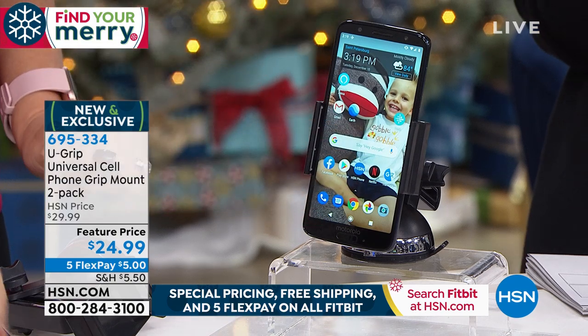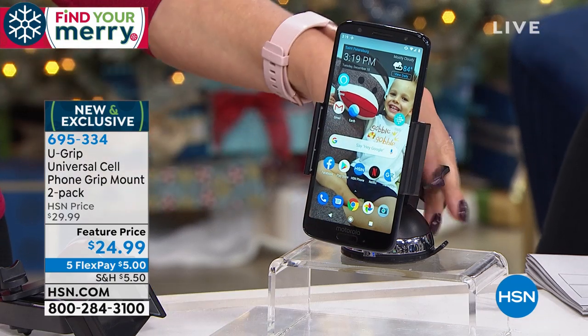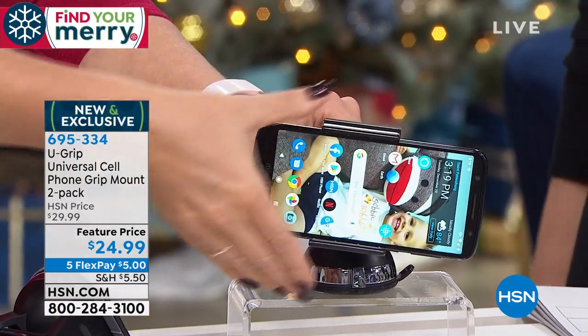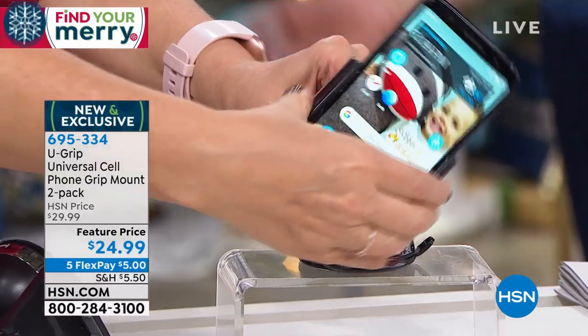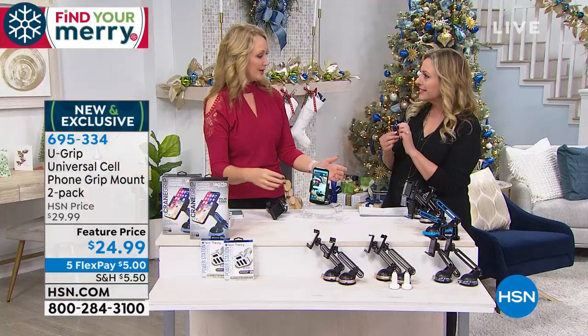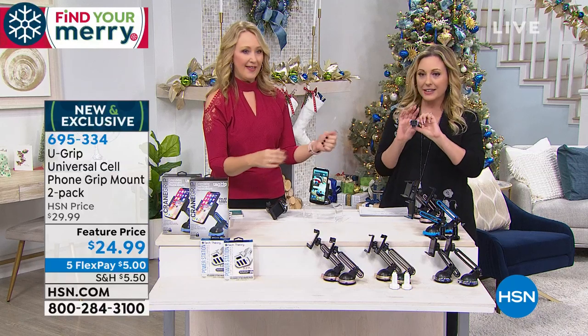So this goes in what used to be called your cigarette lighter back in the 1800s. Right, back in the olden days, with a horse and buggy. And now you put it into the cigarette lighter, and you've got one, two, three, four USBs. Four USBs. Isn't that the coolest thing? That is crazy. And let me just show that to you quick.